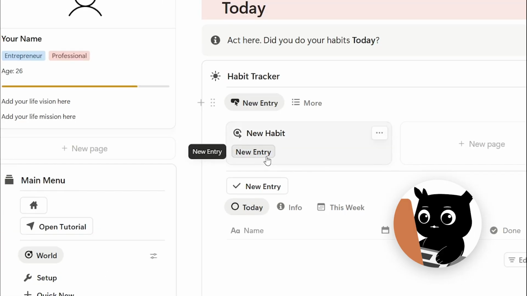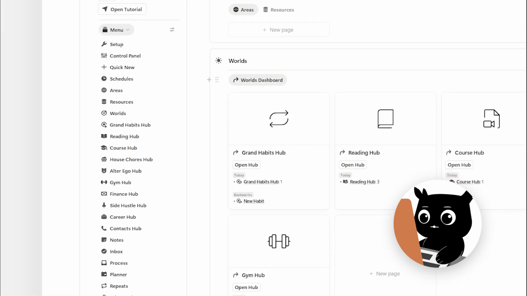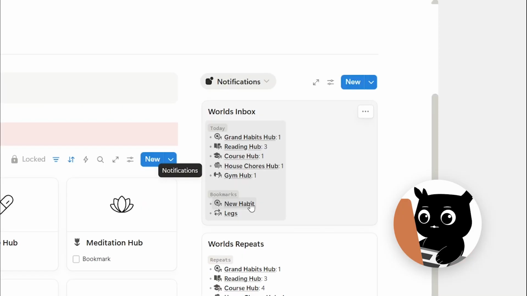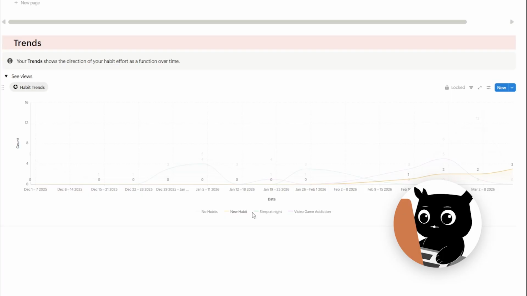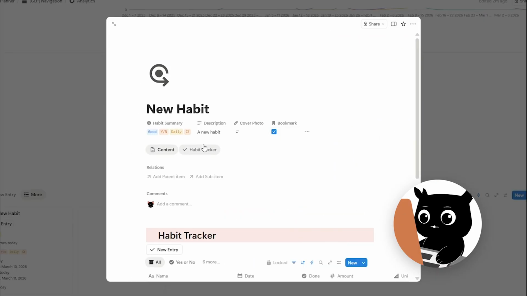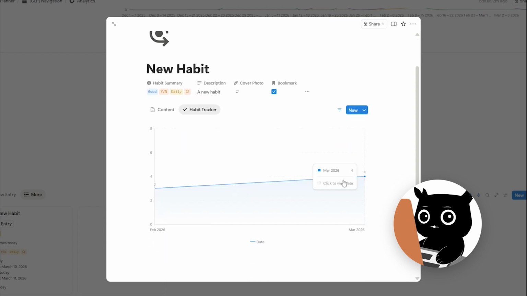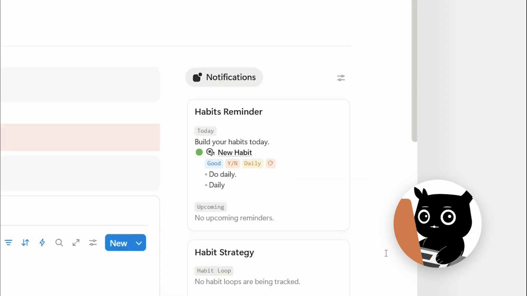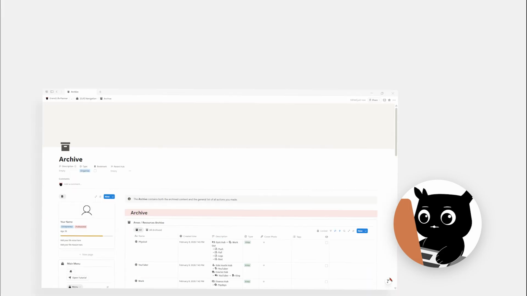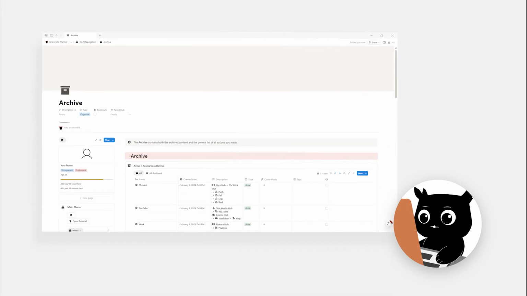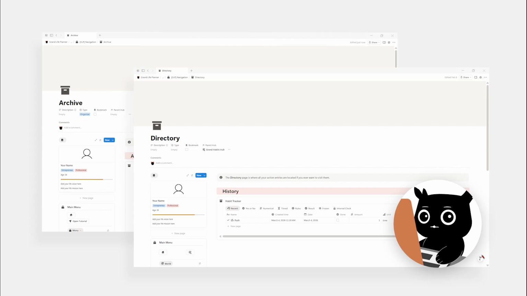For worlds, upon adding new entries when the world item is due, your new entry appears, your world's dashboard gets cleared, your world's inbox notifications get cleared, your world goals get updated, and your analytics, which use motion charts, get updated too in the world's analytics page. This also happens in the single item analytics of the world. And inside a specific world, the notification will tell you your result, like the Grand Habits Hub here in this example. What also happens is that these actions get hidden. For general actions, they go to the archive. For world items, the directory page serves this function.